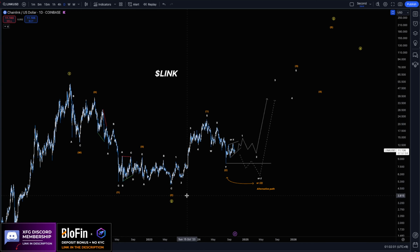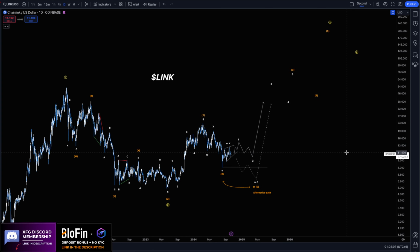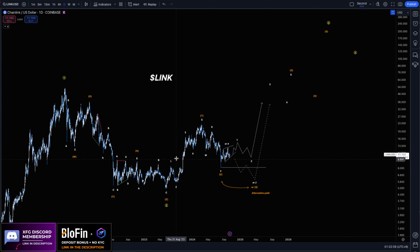This means that if bullish momentum continues for Bitcoin, the idea also remains for Chainlink as well, and just in a different time frame. So after this 5-wave impulse to the upside that we have here, it doesn't look like a 3-wave corrective structure, so that is giving us confidence even further that this is going to be a possible extension to the upside now that we have this possible wave 1, 2 being complete.